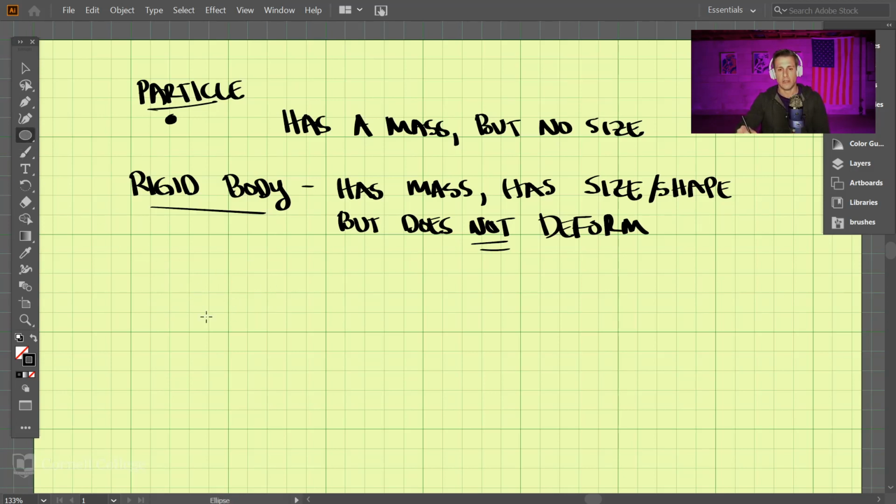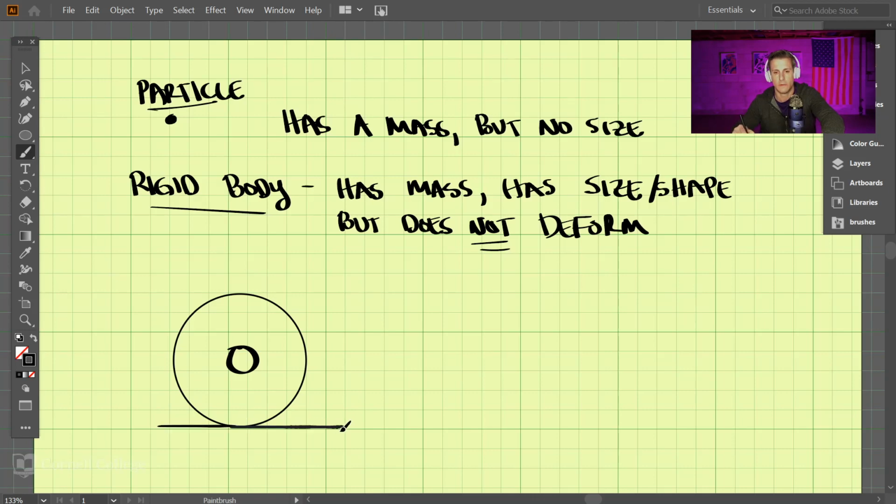For example, let's say we have a car tire, some sort of car tire here, and it's resting on the ground. Let's see if I can draw the ground here. We know that this car tire is going to deform a little bit because it has the car's weight on top of it. And the weight, as it pushes down, is going to create a normal force, or a force back against the tire wherever it's touching the ground. So this is kind of the real scenario.